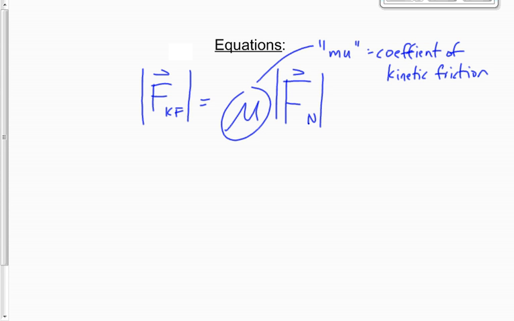So if you've got a car rolling down the road, with a mass of 1,000 kilograms, well, then the normal force would be 9,810 newtons. If we multiplied the coefficient of friction, 0.8 for rubber and pavement, by that 9,810 newtons, that would give us the value of the force of friction. Not the direction, okay, but the value, the magnitude for the force of friction.